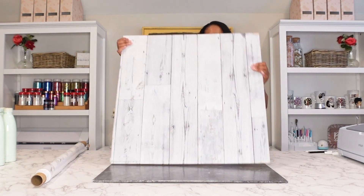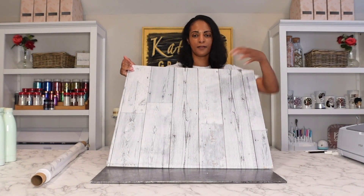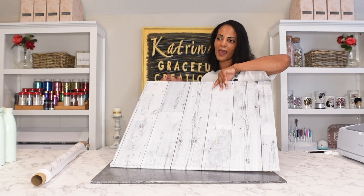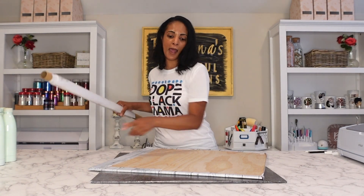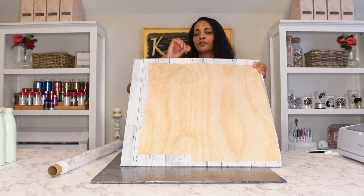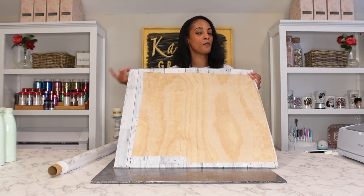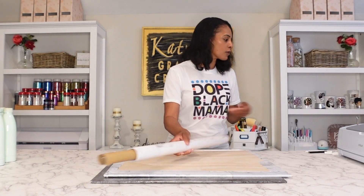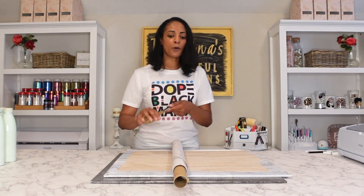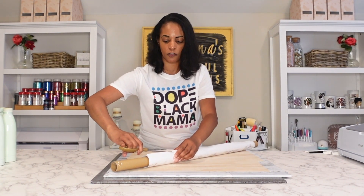So we just went to Home Depot. Now I'm going to show you how you put your boards together. I already have the stick and peel on mine. I'm going to put this one — this is the same one I have on my table — so you can do front and back. You do need to bend it over so that way it can stick. I'm actually going to put this marble one on this board so you can see how easy it is to do.